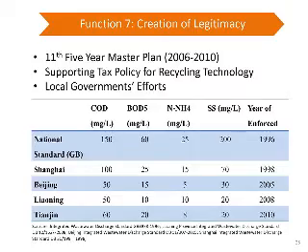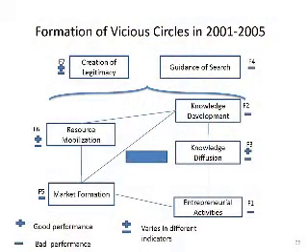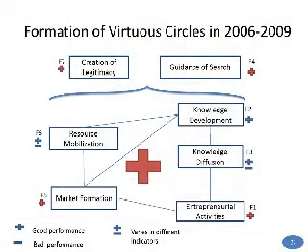And then the final function, the creation of legitimacy. Again, this is not so easy, but at least in the case of environmental regulation, you could somehow argue that if you comply with the regulation, then this could be at least officially legitimized, although still there are many different issues which are rejected by the consumers regardless of compliance with regulations. But still, this is one way of looking at how the legitimacy is obtained. So, well, then I'd like to have a kind of dynamics of these different functions, but this is still not well developed in this area.